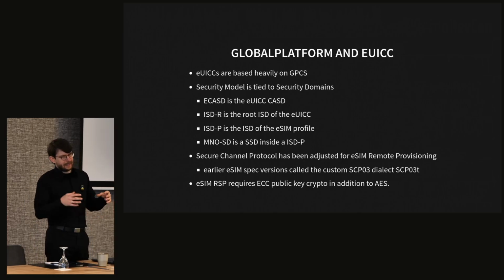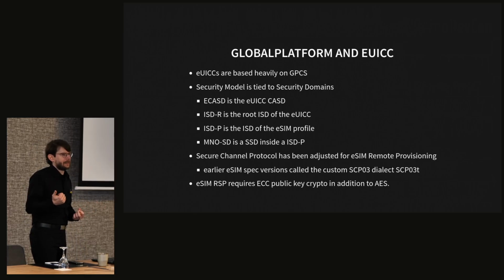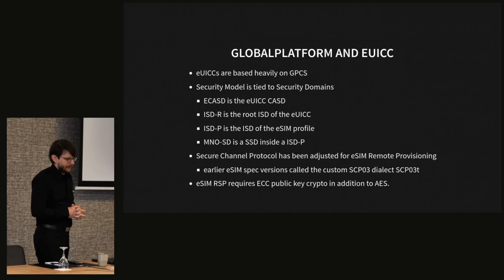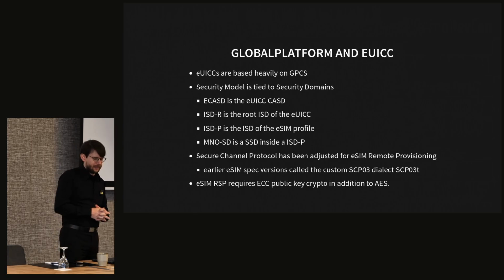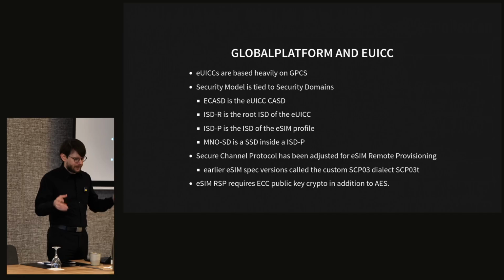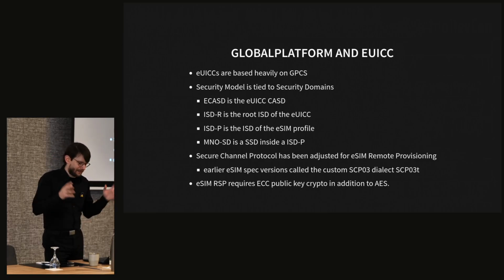And then the currently active eSIM profile, the logical eSIM that you download on the card, there can only be one active at any given point in time. And the one that is active has its own ISDP. That's the issuer security domain of the profile. That's the P. That is controlled by the operator who issued that eSIM profile. So they can both basically have their own security domain in the card. And then we can have additional MNO SDs inside the ISDP. I'm not quite sure why this needs to be the case, but yeah, you can always have more supplementary security domains. The ISDP is from the operator and the MNO SD would be from the operator. I didn't really get why they suggest there should be two of them, but yeah.